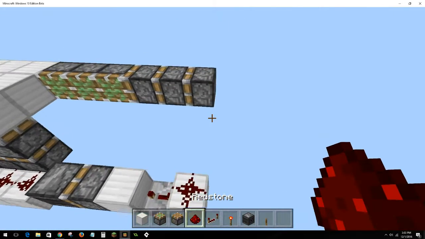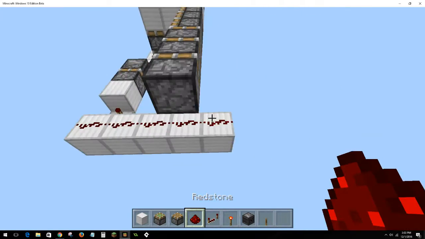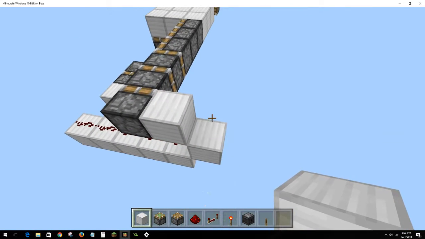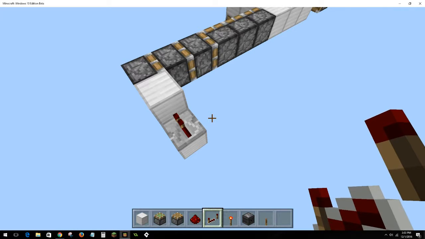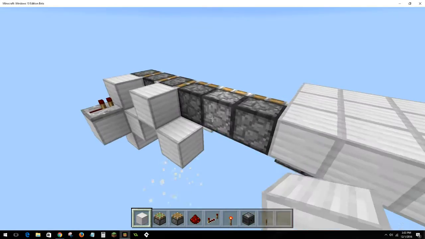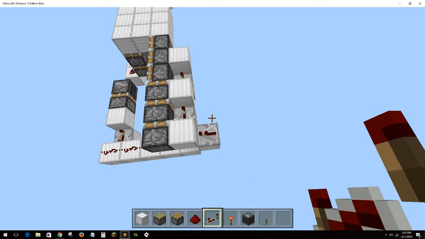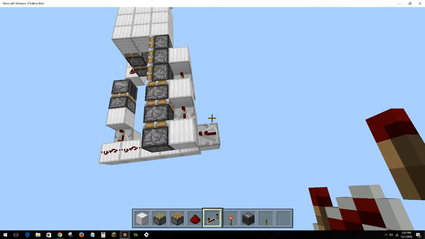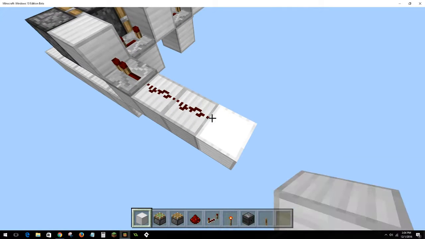So then you want to place a 4 tick repeater block here, redstone here, and this goes all the way to 1 past that piston. And then actually place block there and a repeater here. Then you want to place blocks in these places like this. Add 2 4 tick repeaters. And then, right, so that is going to be the input around here.